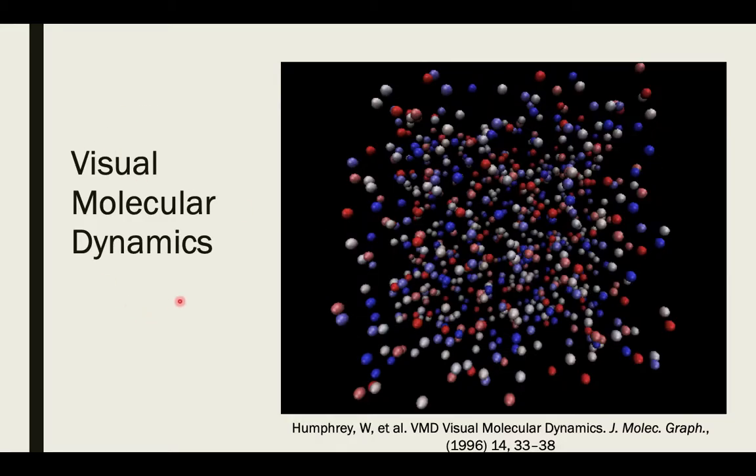One other thing that is really helpful is VMD. VMD helps visualize what the simulation looks like when it's happening. As you can see here, this is a screenshot of a simulation and it shows the atoms at various points in time. The red signifies the beginning of the simulation, the white signifies the middle, and blue shows the end of the simulation, where the atom was last placed when the simulation ended.